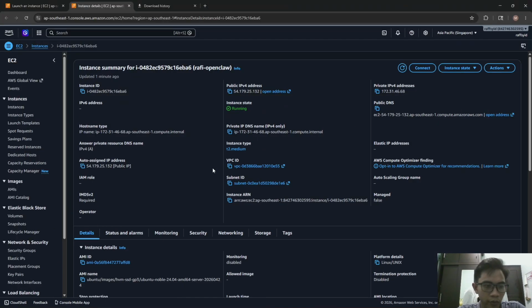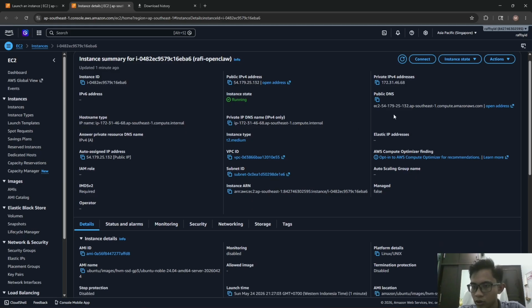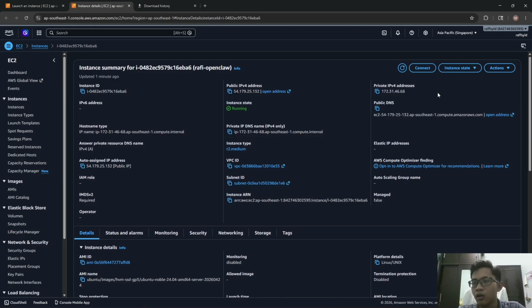So we can check first. Instance type is T2 medium. If you create a new account, the region is not in Asia.